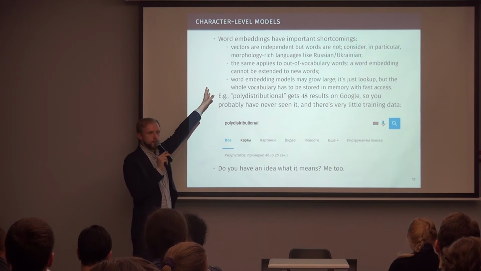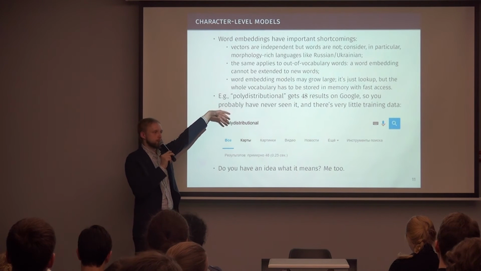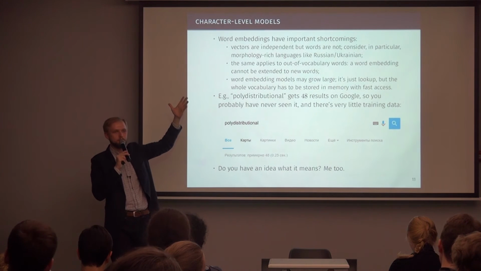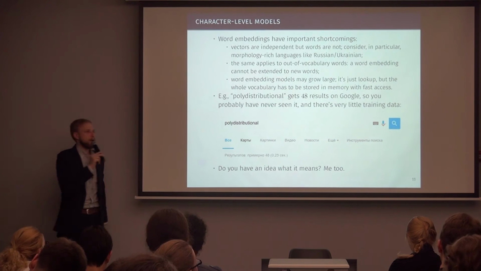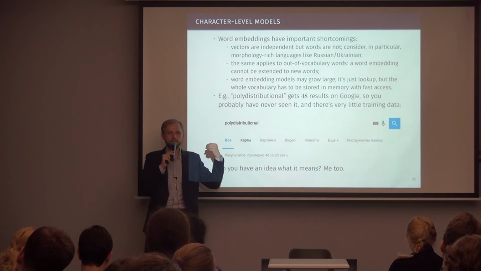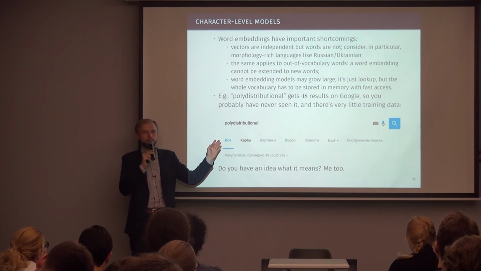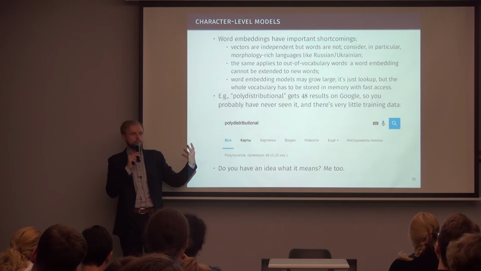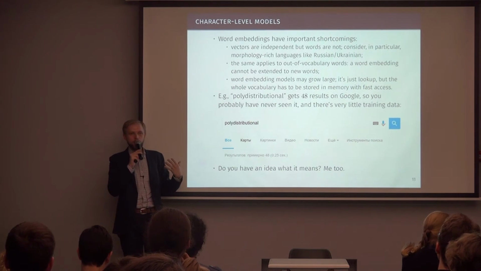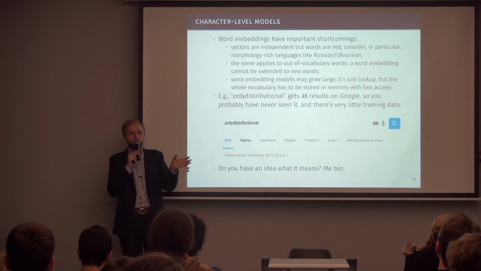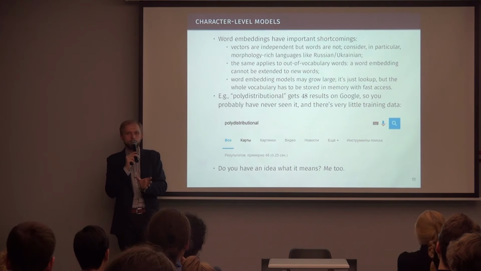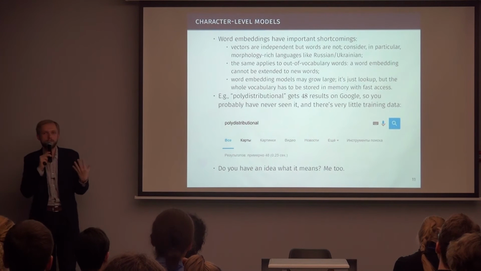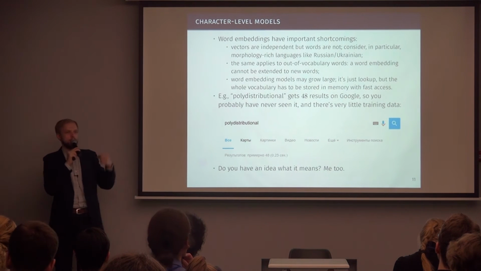So in Russian, we would certainly like to understand that the words конференция, конференции, конференцией, etc. are kind of similar. We would not want to treat them all as the same word. On the other hand, we would not want to just lemmatize all the words, reduce them to their basic forms, and forget all this morphological information, because this is important. This information is crucial for us to understand the sentence. If you imagine some kind of a sentence without this morphological information, it will lose a lot of the meaning. You will not be able to decipher what was meant, and even if you are, it will be much harder. So you don't want to lose the information, but you want to use it somehow.